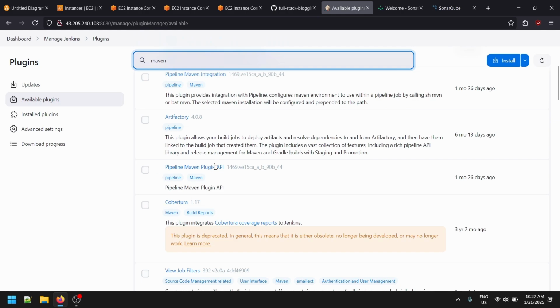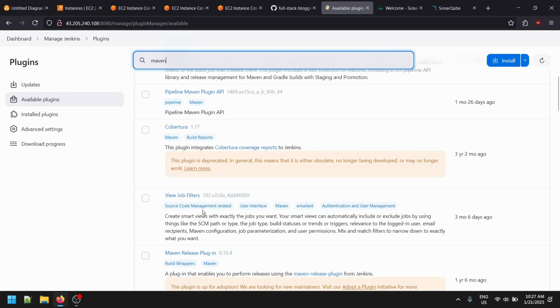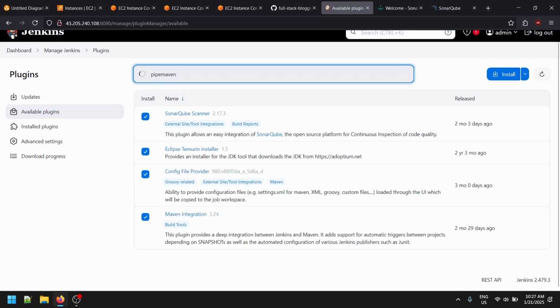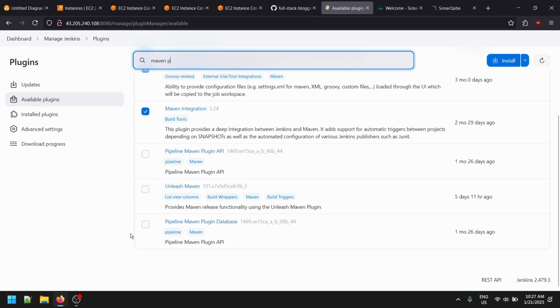Okay, pipeline plugin API, not this one.